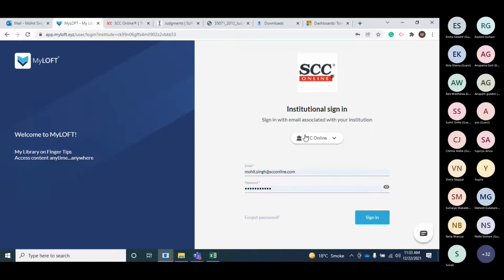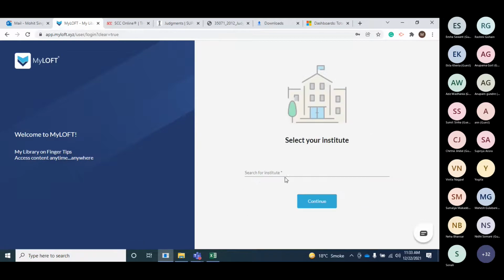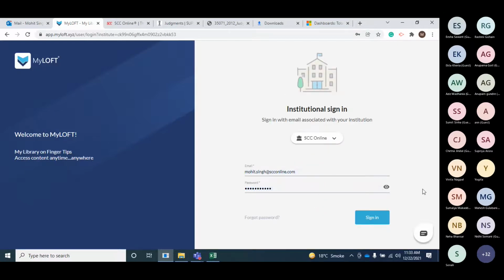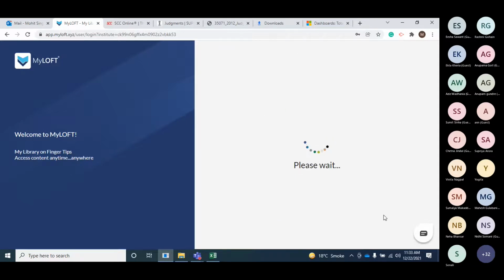But for the institution, please select SCC Online for the time being. Continue. Email ID, password, you know about that. Click on sign in. That is the process of how to log in to MyLoft.